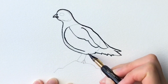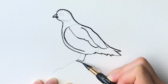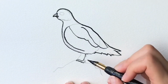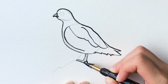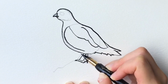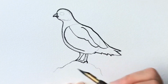Okay, now we're going to be drawing the feet, so bring it down here. Remember, you can pause this video at any moment, and you can rewind it if you miss a part or I'm going too quickly. That's one part of the foot, draw the talon on the end. And then the other leg's just behind here, so we won't actually get to see the foot much. And then we're drawing the rock just to show that it's standing on something.